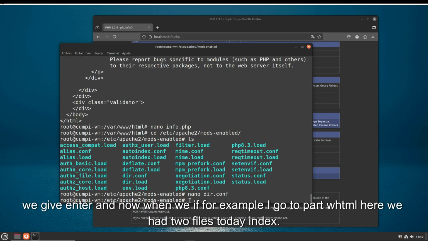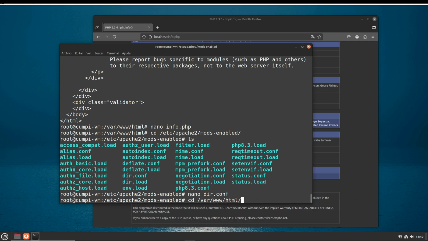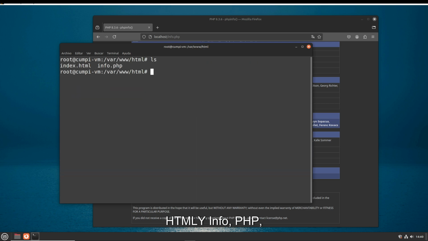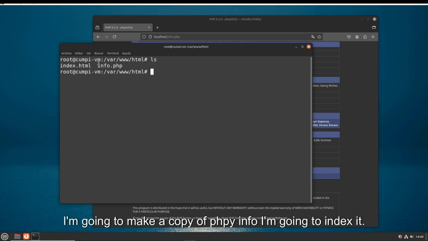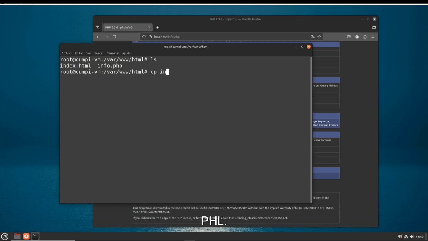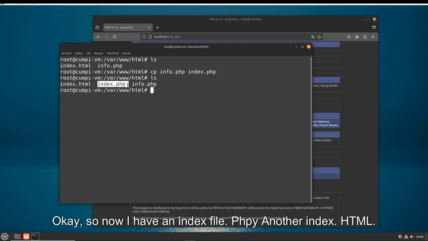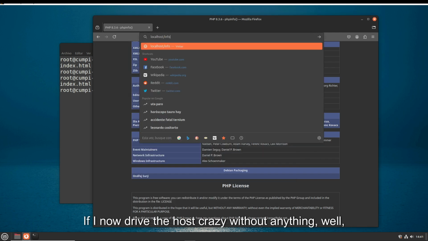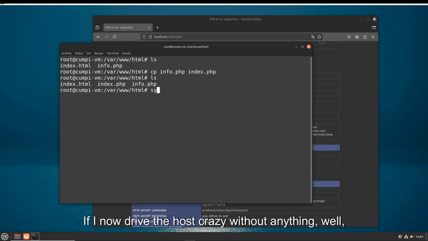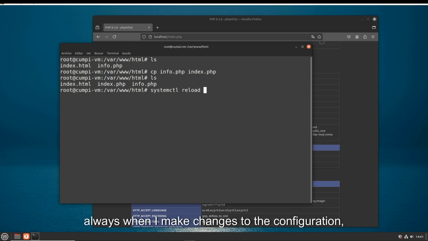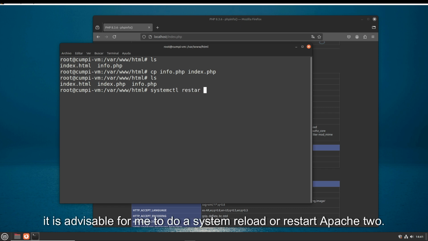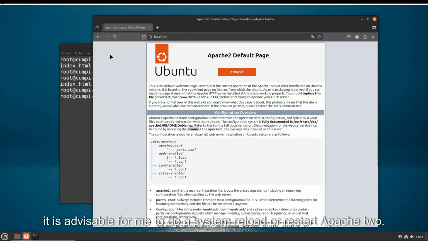And now, if for example I go to /var/www/html, here we had two files: index.html and info.php. I'm going to make a copy of info.php and name it index.php. Okay, so now I have an index.php file and another index.html. Now, if I go to the host without anything, well, always when I make changes to the configuration, it is advisable to do a system reload or restart of Apache 2.